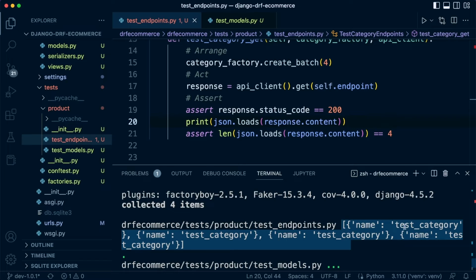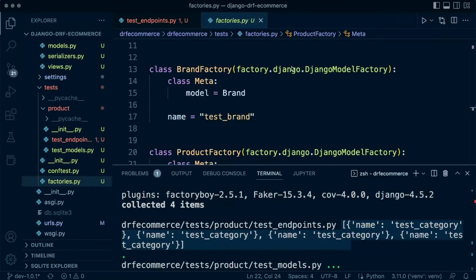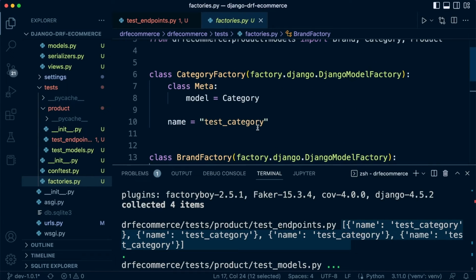Now notice that because we have added the name in a static way, we've hard-coded in the name, you can see that every category is called test category, which isn't necessarily the best way of working. So what we can do here in the factories, we can generate a sequence. So instead of hard coding something like that, maybe you want test category 1, 2, 3, 4. So every time we utilize the batch and create a new record, it will add something a little bit more unique other than this static test category.